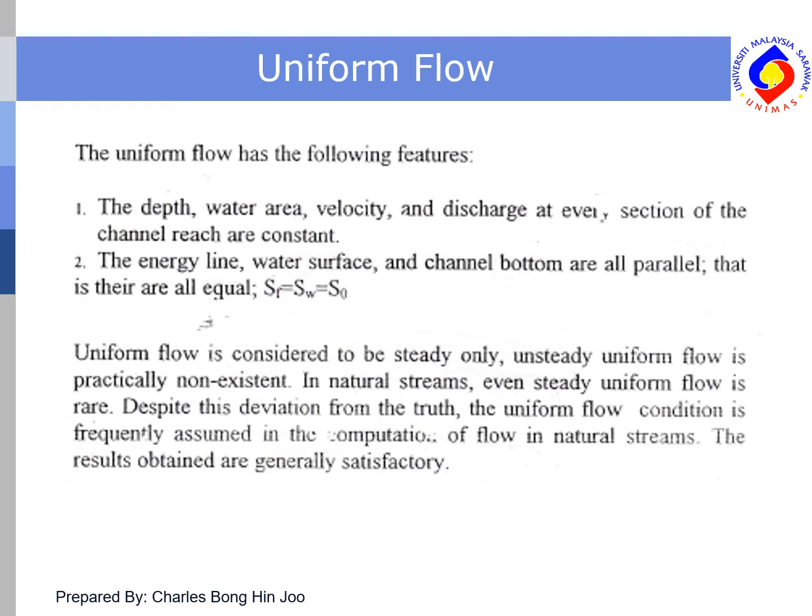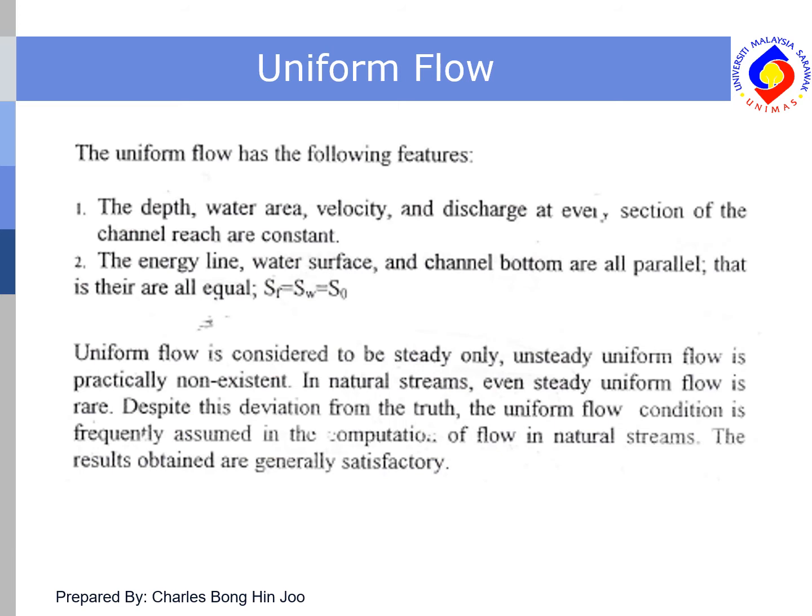This slide here shows the features of uniform flow. As mentioned earlier, the depth, water area, velocity, and discharge at every section along the channel should be constant. And another feature is the energy line, water surface, and channel bottom are all parallel, or in other words, they all have the same value of slope.